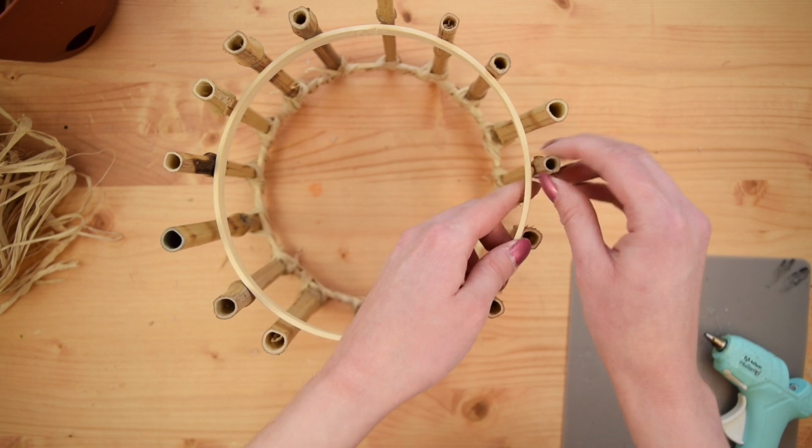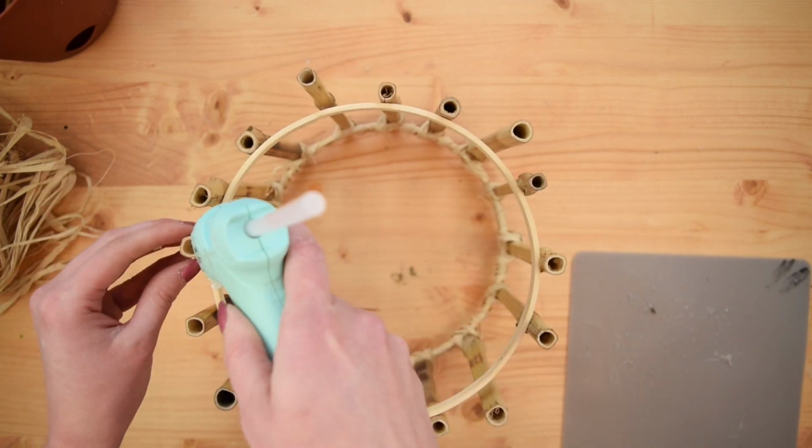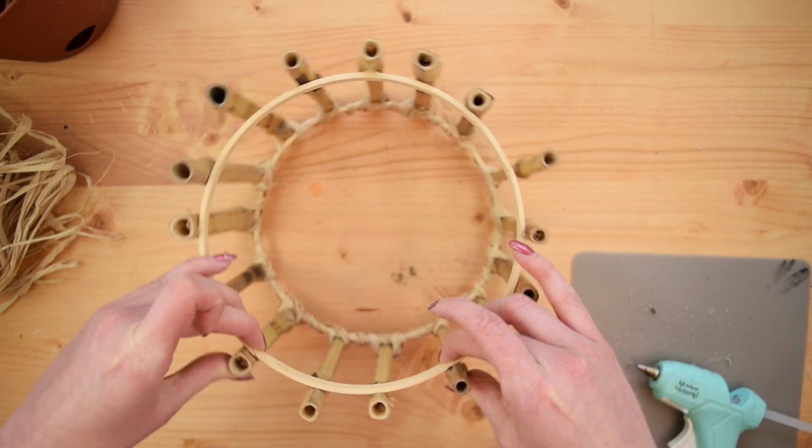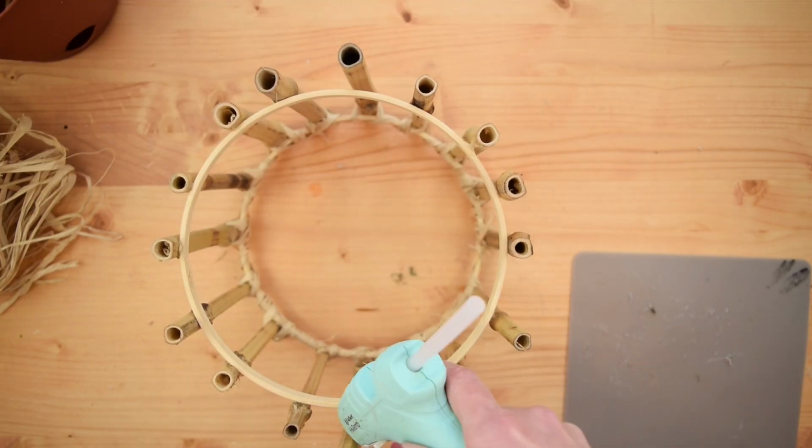Next, I'm bringing in my second part of the embroidery hoop and I'm using my hot glue to attach it. And also I'm using Gorilla brand hot glue. I love this hot glue. I use it all the time because it has a super strong bond.